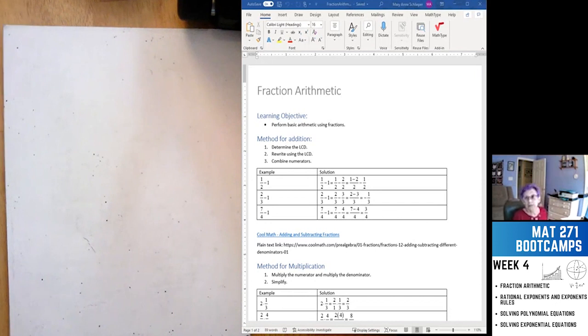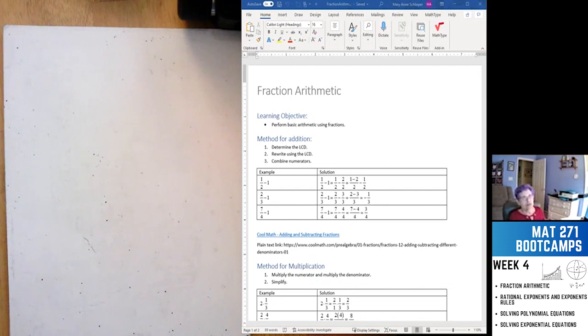So first thing for today is fraction arithmetic. And the reason we go over this is because one of the first things you're going to learn after test 1 are the derivative rules. And the first derivative rule you're going to learn, one of the first, is the power rule. The power rule just says if you want the derivative of x raised to a power, the power falls down in front and you subtract 1 from the power.